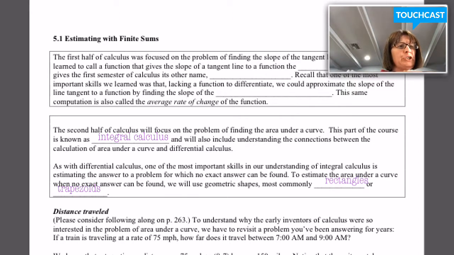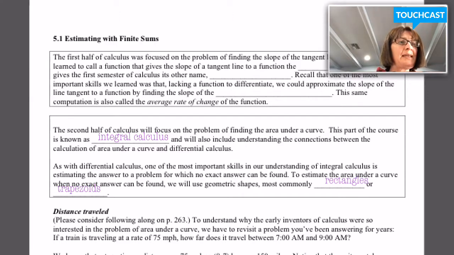And so not only are we going to learn how to find the area under a curve and how to use this integral notation, we're going to start to learn about the surprising connection, which we didn't really expect, between finding derivatives and finding areas under curves. And another parallel we can draw is that one of the most important things we're going to learn isn't just how to find the area under a curve, which we will learn how to compute exactly, even for the craziest looking curves. You wouldn't think we could find the area under those.